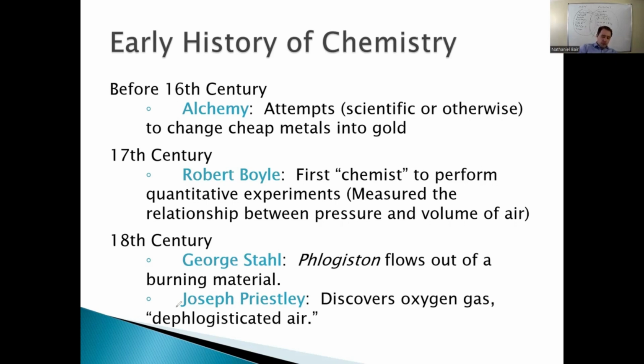Joseph Priestley in Sunbury, Pennsylvania, took some mercury ore and heated it up with a giant magnifying glass on sunny days. What that did is the mercury oxide decomposed, and he collected the gas that came off of it, which is oxygen gas. So he collected pure 100% oxygen gas, and he studied that gas. What he found is that this oxygen gas was the exact opposite of that phlogiston stuff. The oxygen gas made flames bigger. It caused a smoldering splint to reignite. He said this is the anti-phlogiston, the opposite of what we now call carbon dioxide, and he called it dephlogistated air.